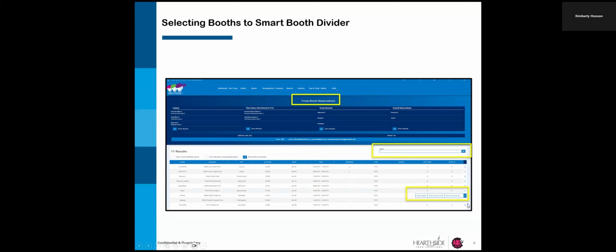Remember to find those 3 dots at the far end. You might have to go down to the very bottom row and hover right underneath the text to see that gray slider bar that'll show up to go all the way to the right. This is a lot easier to do and see on a laptop or desktop, and not as easy on a mobile device. It's doable on a mobile device, but it's a lot harder to get to those 3 dots, I've noticed. So for this, we are going to select the Smart Booth Divider.